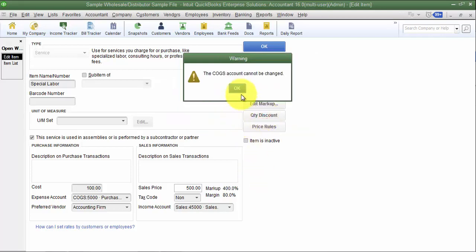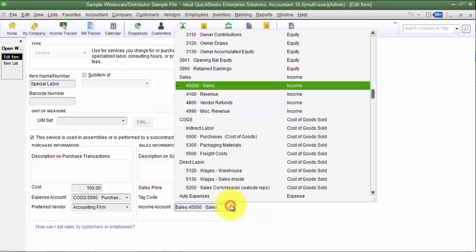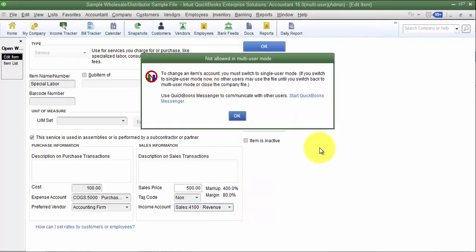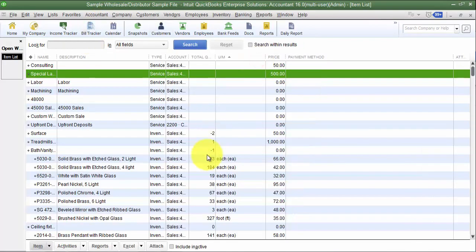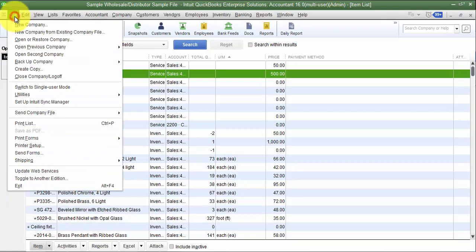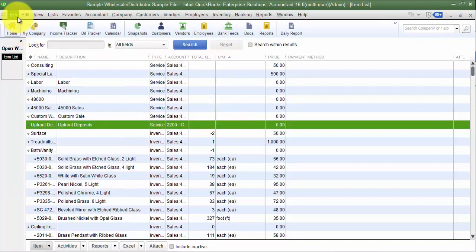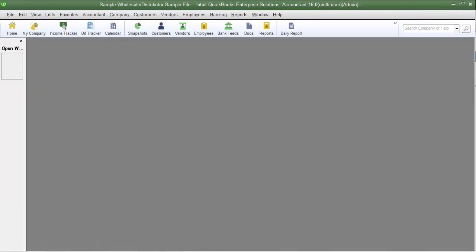And also in here, if I were to try to change the revenue, notice that it won't let me change the revenue because I have to switch out of multi-user mode. So the paste from Excel follows the same rules that QuickBooks also follows. But in order to get some data in there, it'll allow you to do it in multi-user mode when you use that paste. Okay, so let me switch back to single user.